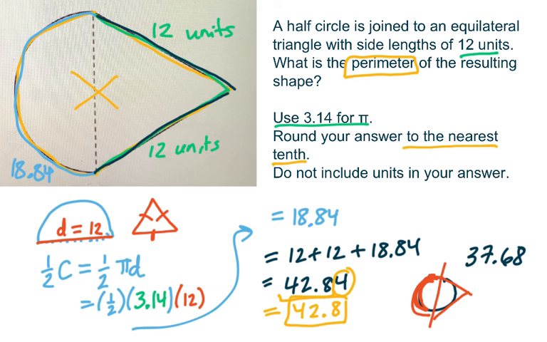So there's a couple of pieces in here. I really love to mark up my diagram. You can see I used a lot of different colors up here, and that helped me see that I needed one of the 12 sides, another of the 12 sides, and then only half of the circumference. So I definitely use images and pictures and labels to help me be accurate in my work.